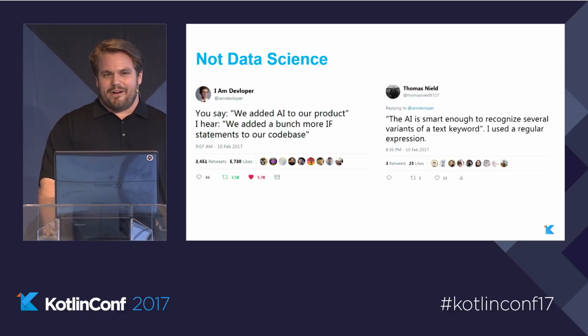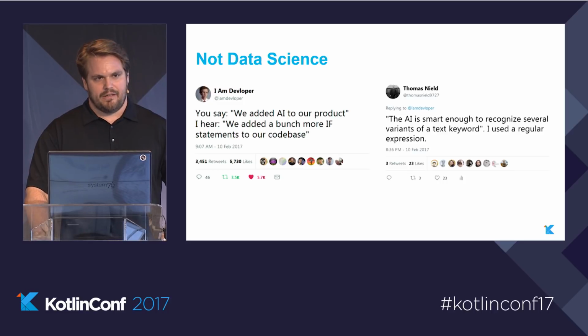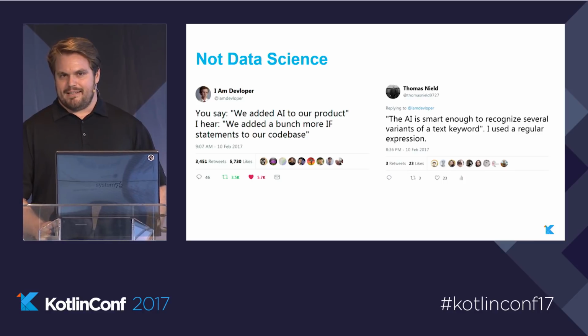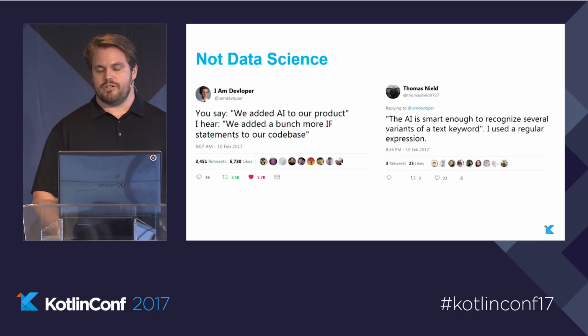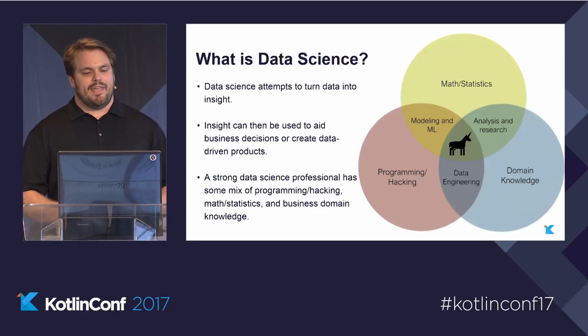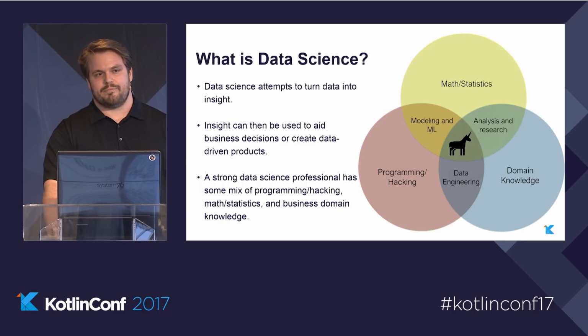So people are very eager to describe what they do as data science or artificial intelligence and machine learning. And clever coding, while it is helpful, is not necessarily what data science is. It's more about the objective and the means you are trying to achieve. Data science at the highest level attempts to turn data into insight. That is it. That is the highest level definition you can come up with, and I think that is the one thing that will always be static about it. And then the insight can be used to aid business decisions or create data-driven products. That latter part, create data-driven products, is critical, and that is going to be a driving point in this presentation.